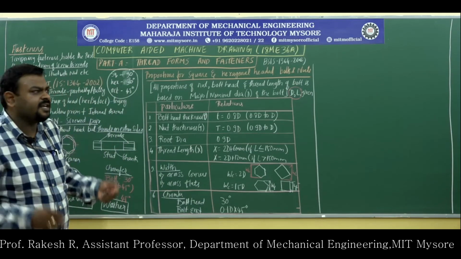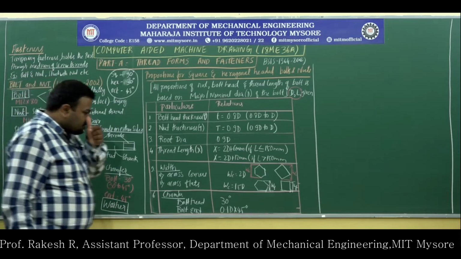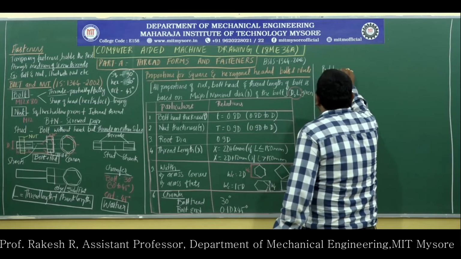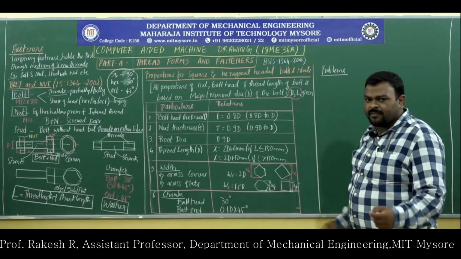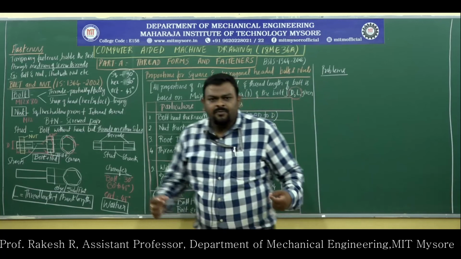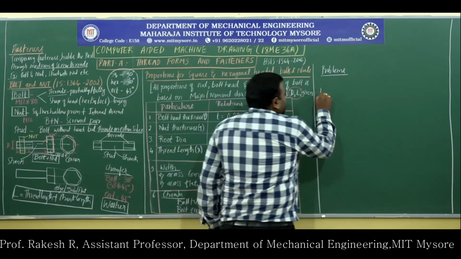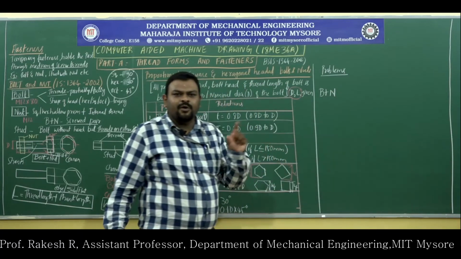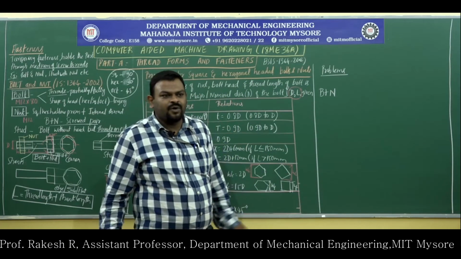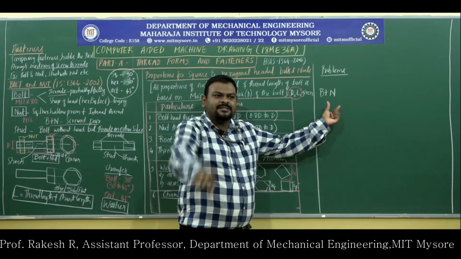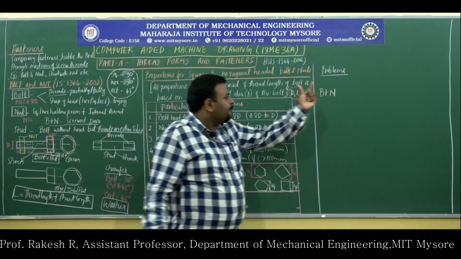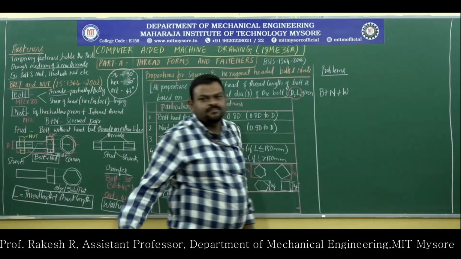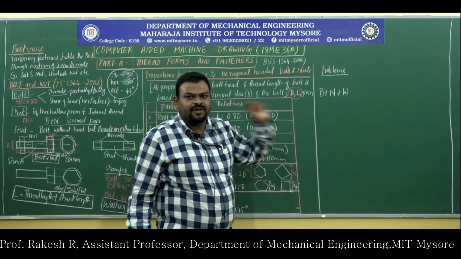And you have different types of problems here. Generally, they can ask any combination. The first thing you have to know is whether it is only bolt and nut, or bolt and nut with washer. Most of the cases, I will always take complex situations: bolt, nut along with washer.